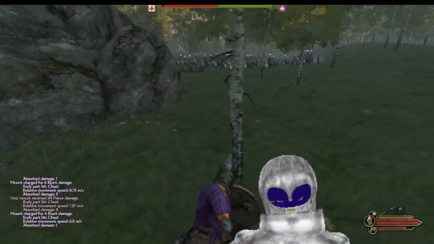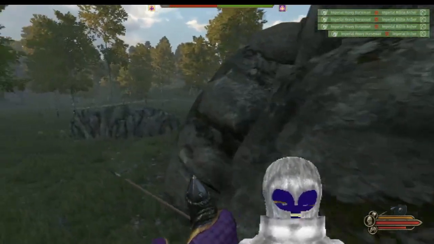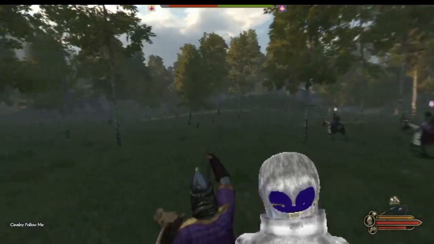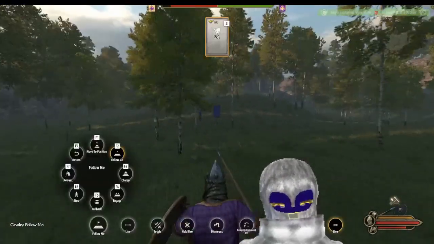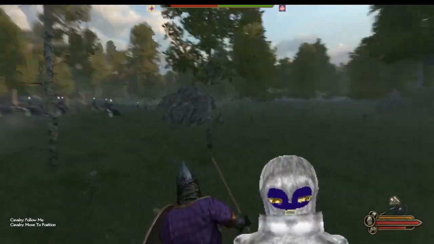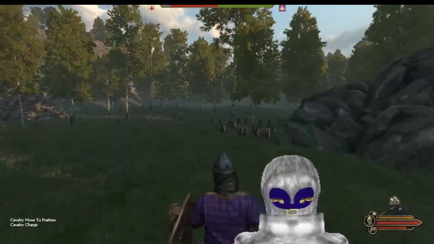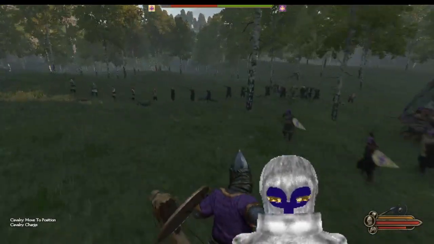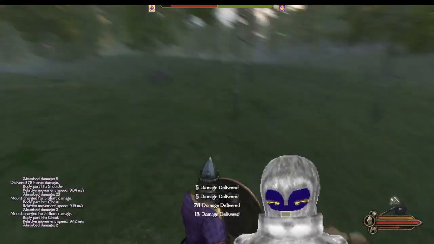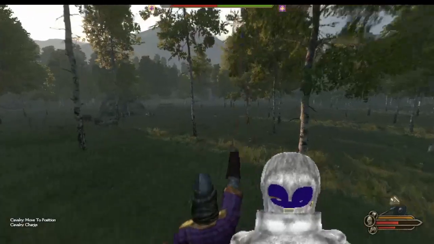They're in their shield wall, but I think this is still a good idea. Doing the controlled charge, let them come through, follow me. You don't necessarily have to do follow me, you could just do this. But sometimes you might want to go further away to do that. Okay, now put them back on charge. Very good, they're separated from the archers. We're helping a little. Charge again.